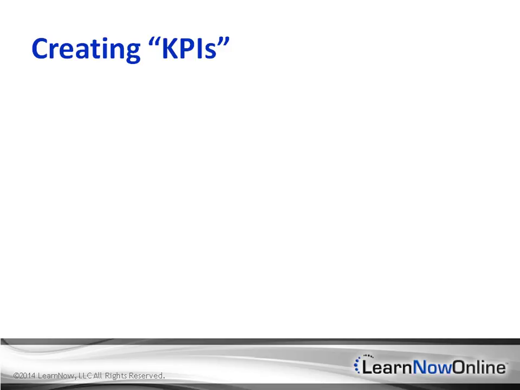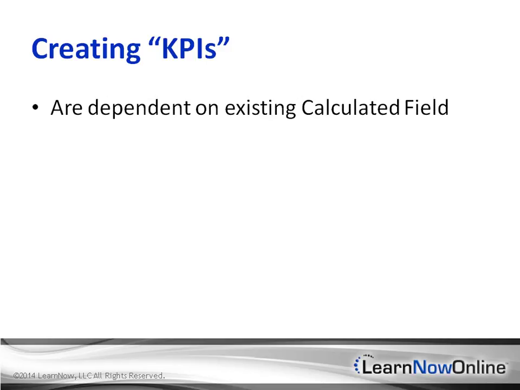But you also have to keep in mind that when you're creating them within Power Pivot, they depend on an existing calculated field. If you do not have one, then you're not going to be able to create a KPI itself. And you can't reuse that calculated field again. It's specifically assigned for that purpose. So those are a few caveats that you have to keep in mind when you're thinking about KPIs.